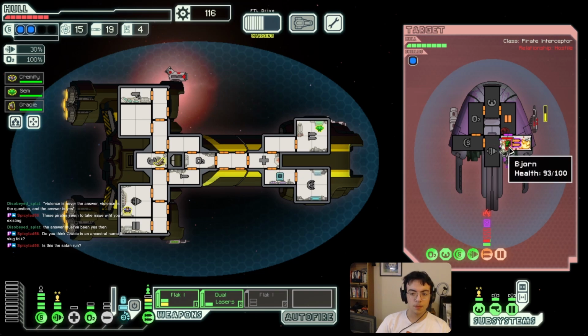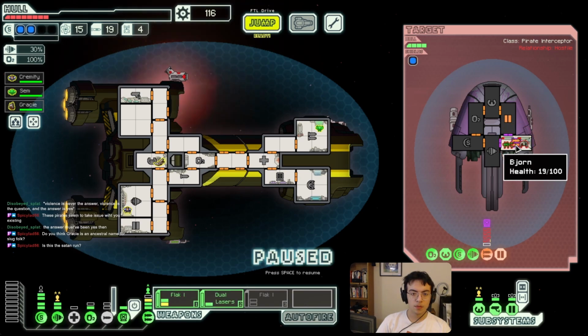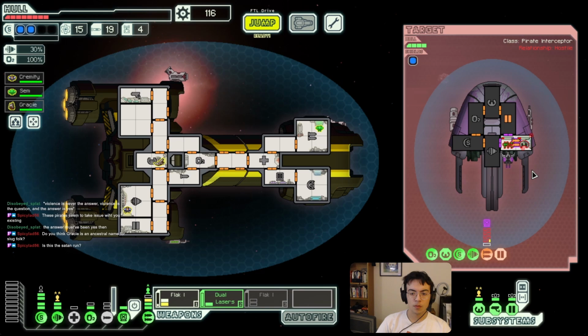They should actually get stuck in there if I'm not mistaken, unless they put out the fire fast enough. Maybe they do. See if we can kill them. Oh, we might be able to crew kill them. Yeah, if we hit them one more time, there will be a crew kill there. Or two times.